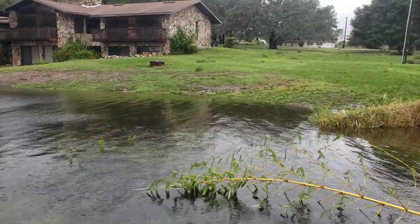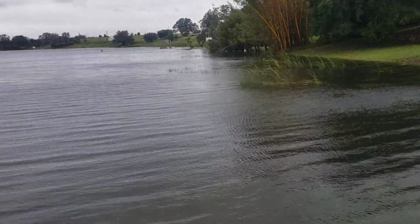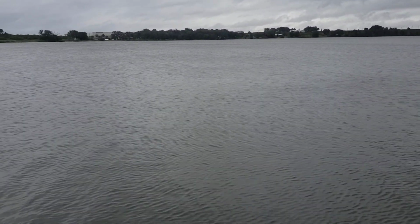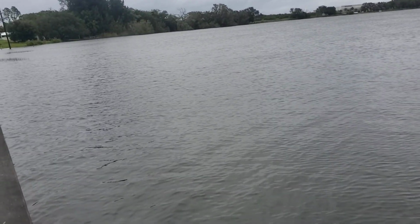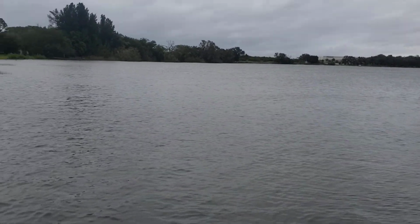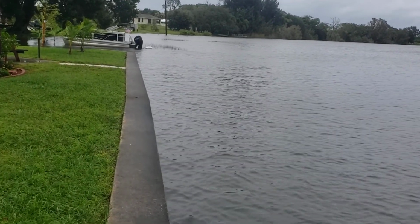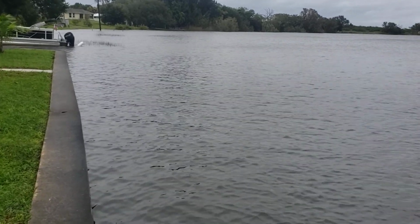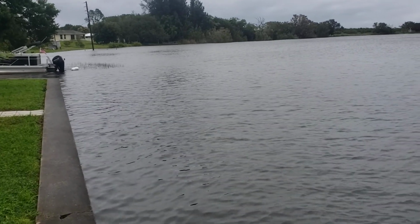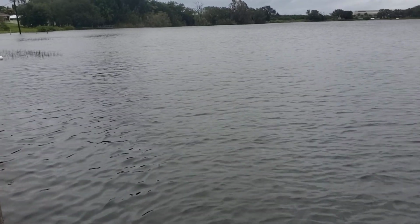That water is up high, man. Real high. And the bad thing about this lake, there is no runoff. There is no river that comes from it where it can drain out. Pretty much, it's going to be over time that the sun's going to have to just evaporate the water, and the level's going to have to just go down itself. We don't have a channel or a river or creek or anything that the water can leave out of here off this lake. It's pretty much like a swimming pool.